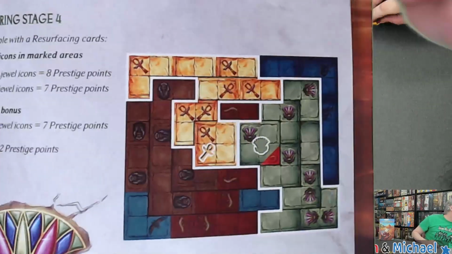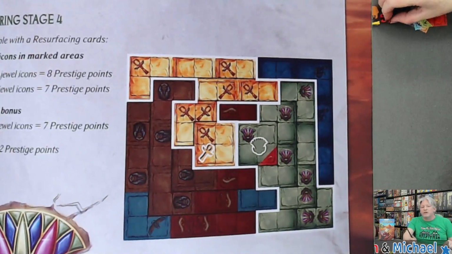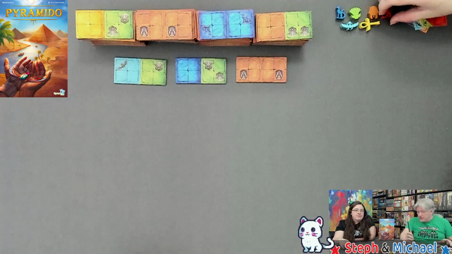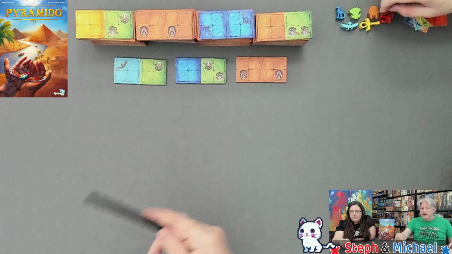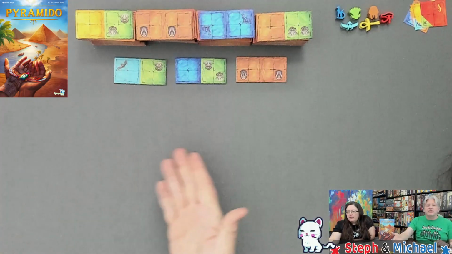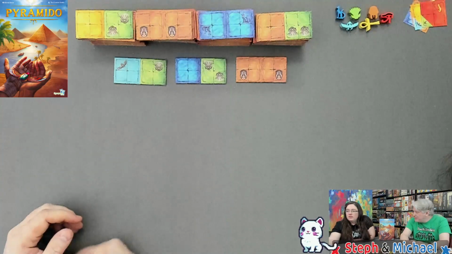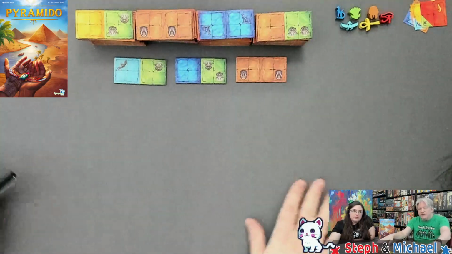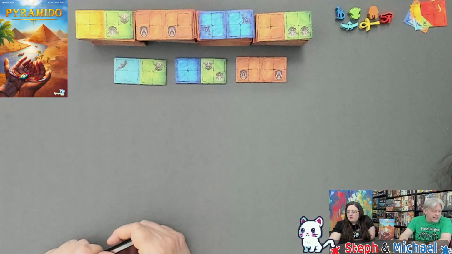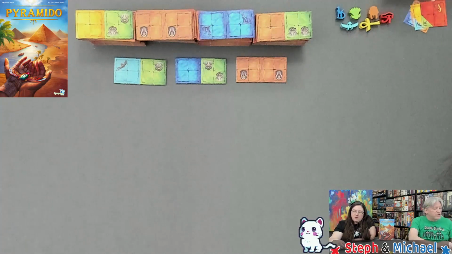Notice they're scoring for yellow over here and green over here, and nothing for the rest because they are no longer marked. In between stages, you remove all of your markers and place them in stages 2, 3, or 4, rescoring each time. So you're going to have a lot of symbols on all of your tiles, but not everything is going to score in later stages. After stage 4 is scored, the game ends.